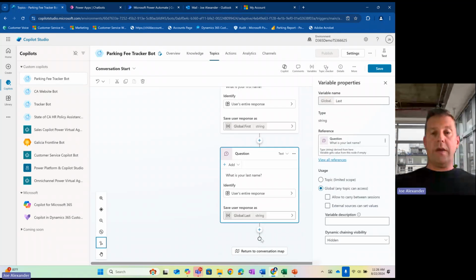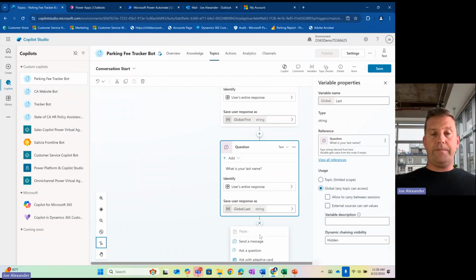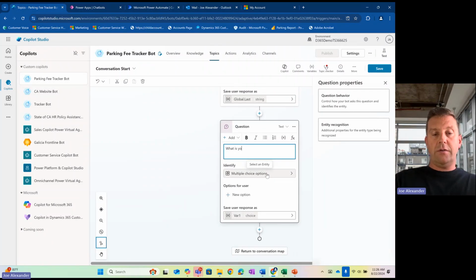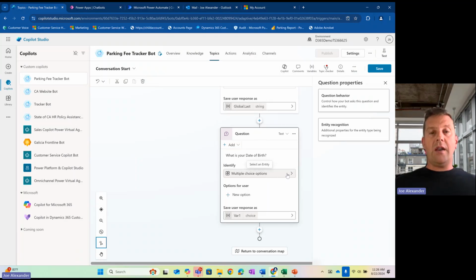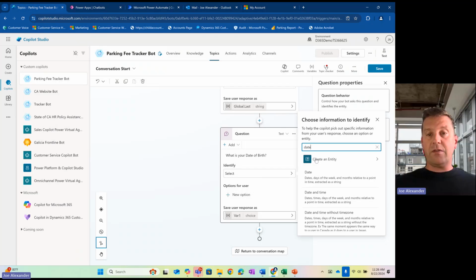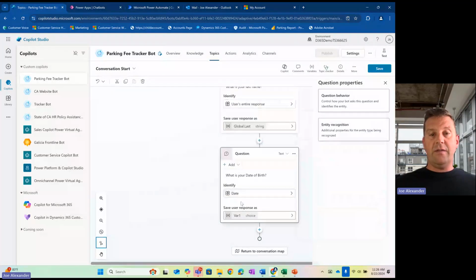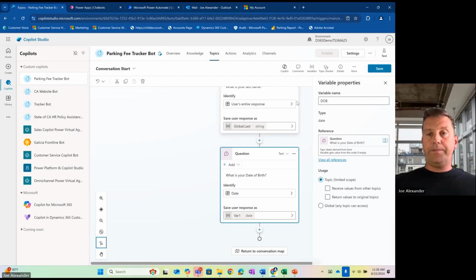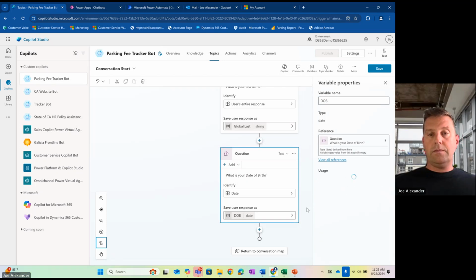Global, and then the last one we'll make is the date of birth. What is your date of birth? Or I guess I could just say birthday if I wasn't being so formal, but that's okay. And then again, not an option set here, but instead it's going to be a date field. So I'm going to make this a date field and set this variable as DOB.